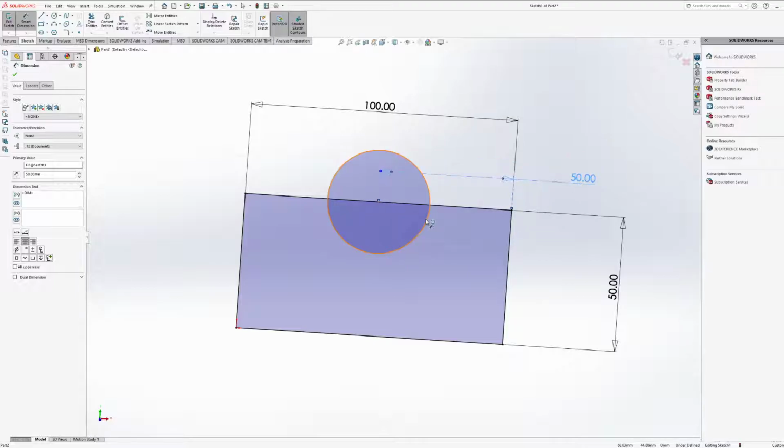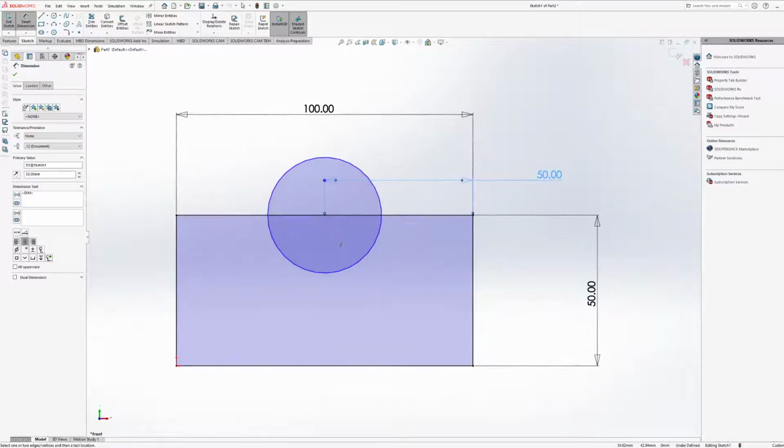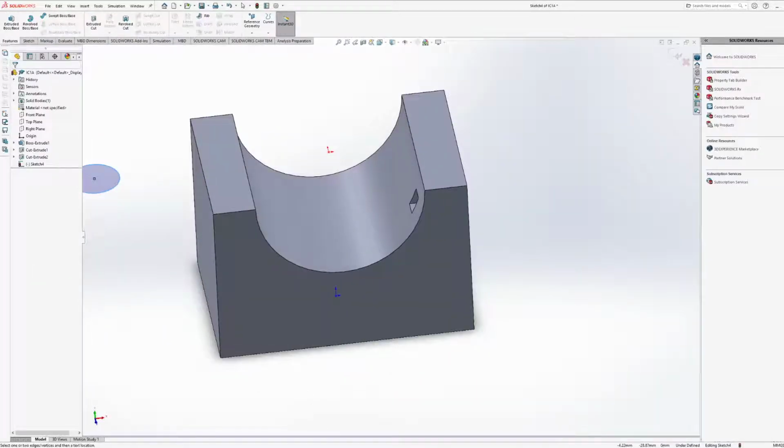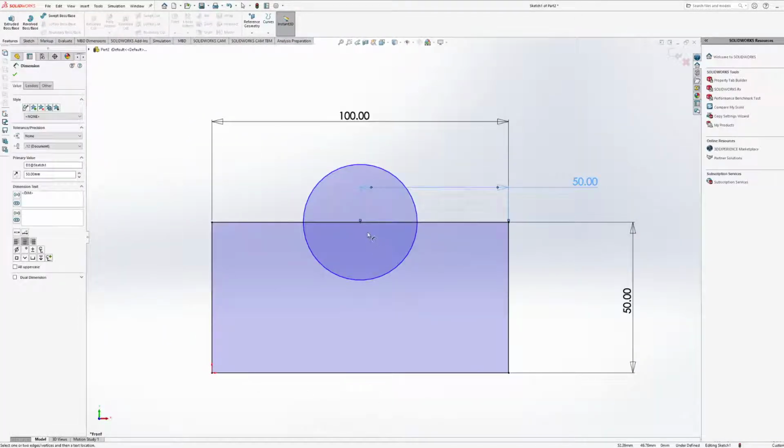So there's a whole bunch of ways. SolidWorks does provide some ways here and there, kind of like what I said, how it gives you the option of selecting the midpoint, and it does, generally speaking, snap to the midpoint. Let me go back to that.